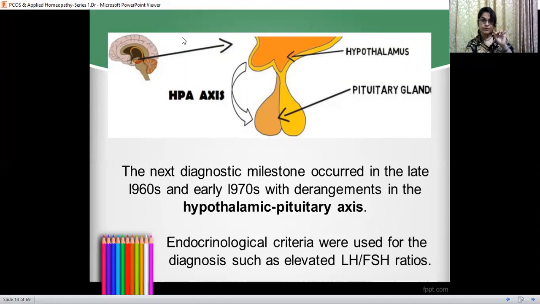But as per homeopathy, emotions and mind are very important. Mind stimulates the hypothalamus. So nowadays you can see PCOS in good quantity in cases because mind plays the major role. As per the homeopathic view, the mind controls the hypothalamus, and in turn the hypothalamus controls the pituitary gland, which again stimulates the ovaries. So all the fundamentals are here.